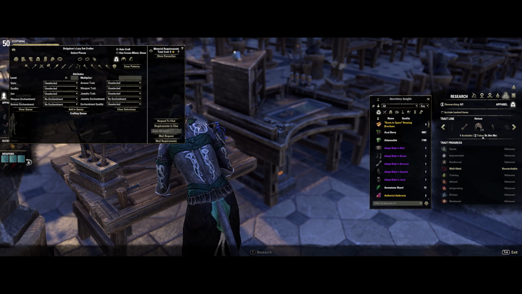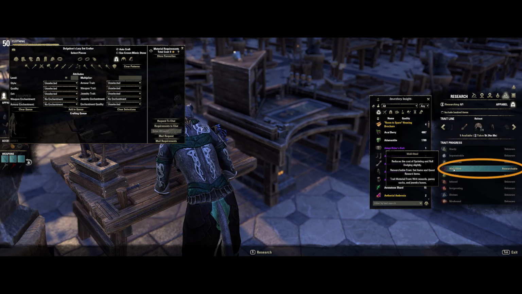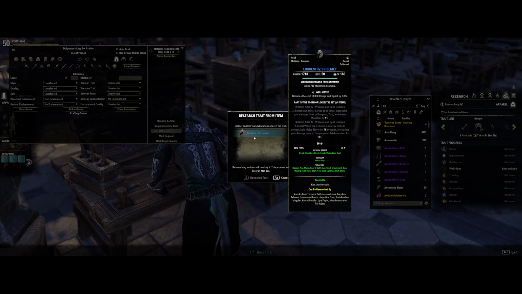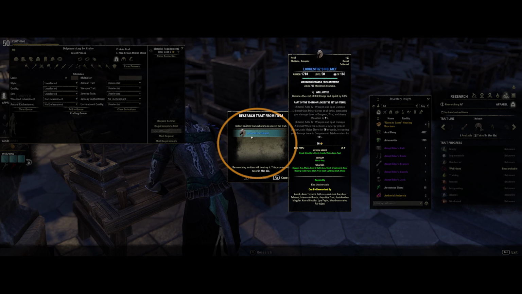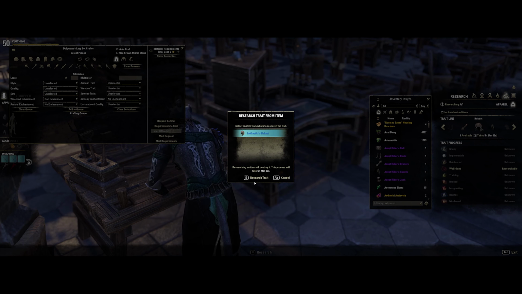Once you figure out that you have an item, you're going to come down to the trait. It'll be highlighted. It'll say researchable. You'll double click into it. It will tell you the item or items, if you have multiple, that you have with the trait that you're looking to research. All you do is you will click on the item. You will then click research trait and the timer will begin.